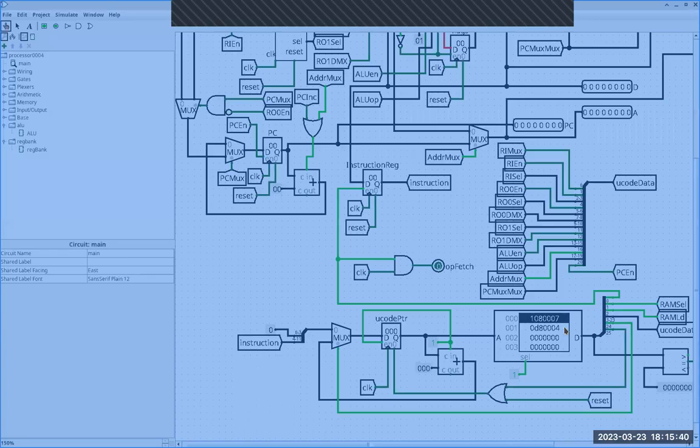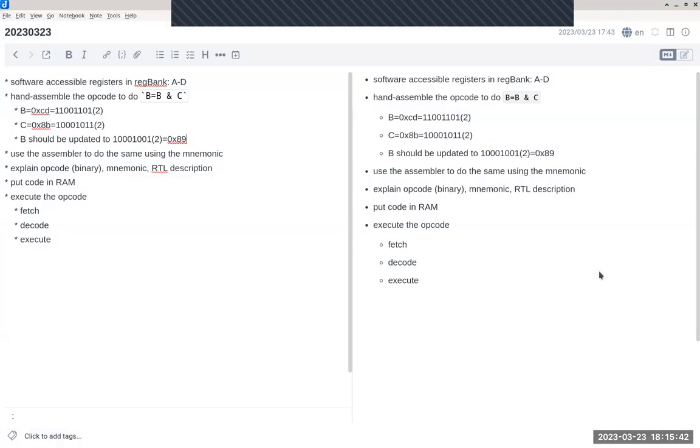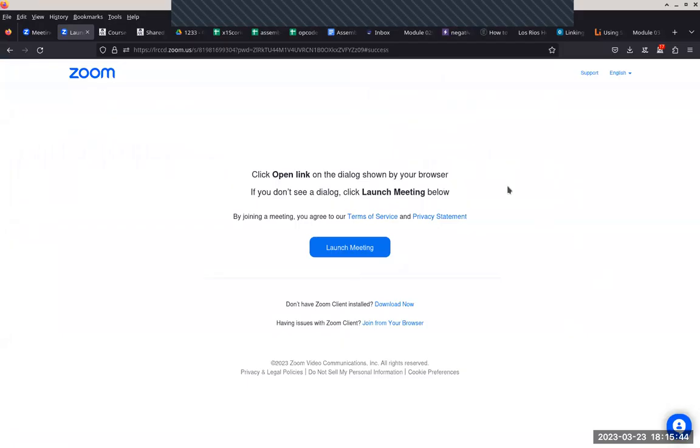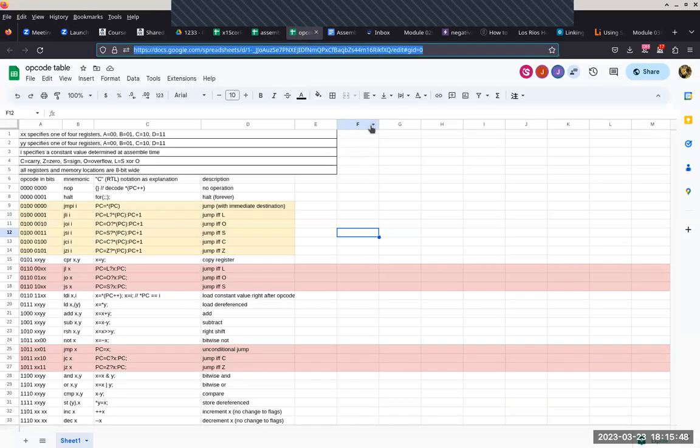So let me switch to the opcode table. Okay, where is that? This is the opcode table. The link to the opcode table is in today's announcement, but it's also in the lab instruction for today's lab as well. So don't worry, you will get a link to this document. It's also in the shared folder. For those of you who are curious and have been poking around, you would have found it also just by accident. So this is it.